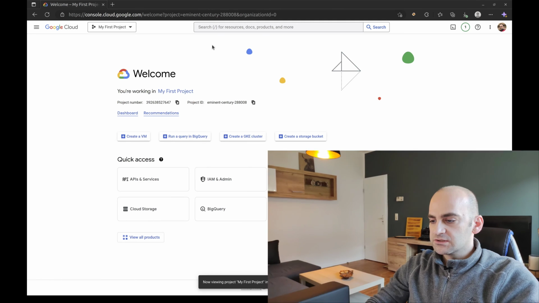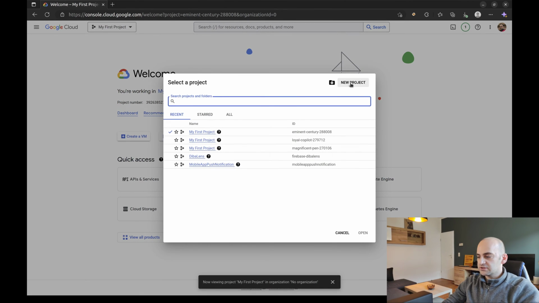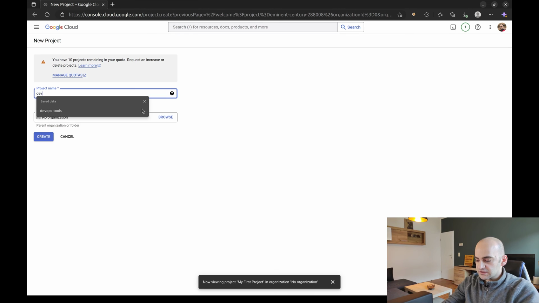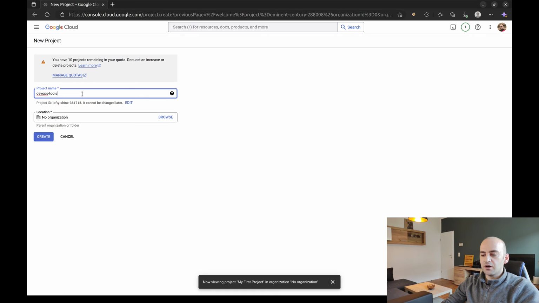The first step is to go to Google Cloud Console. Inside Google Cloud Console, you should create a new project. We call this project DevOps Tools. It's supposed to just maintain all the tools related to DevOps. As you can see, I don't have any organization here because I am using my personal account. But if you are using a company's account, you should have an organization, and below the organization there are several projects, folders and resources. So for now, just setting the project name as DevOps Tools would be fine.